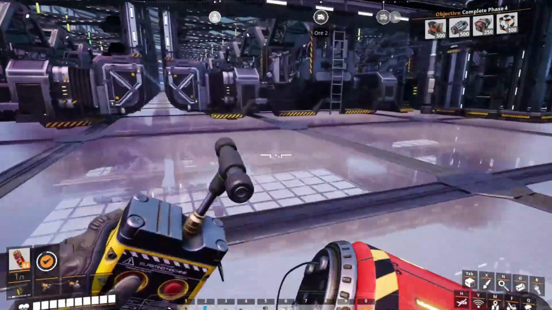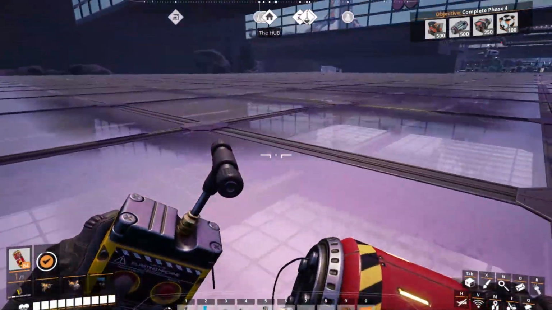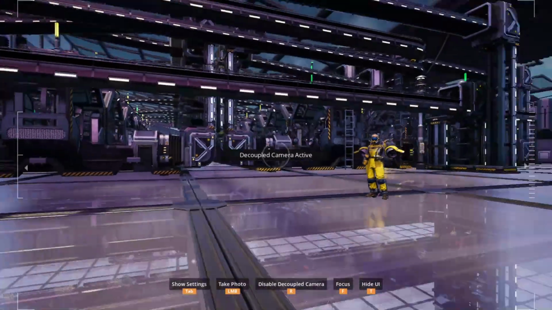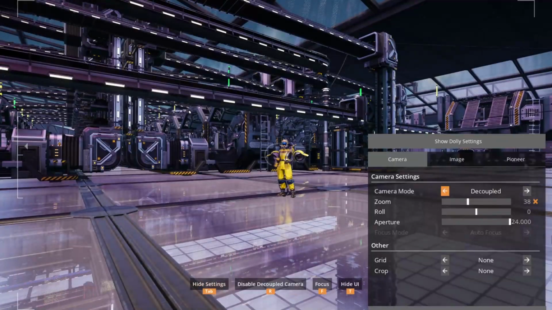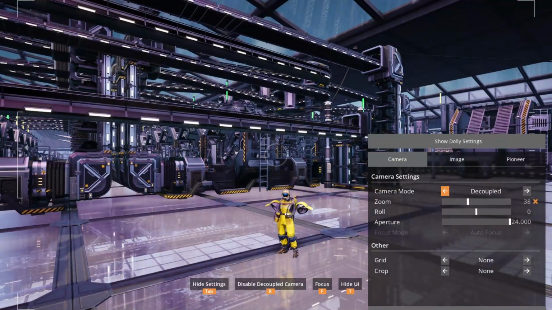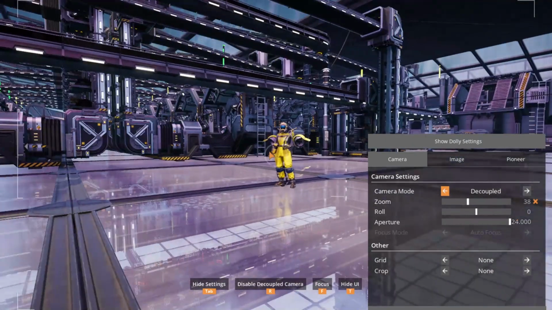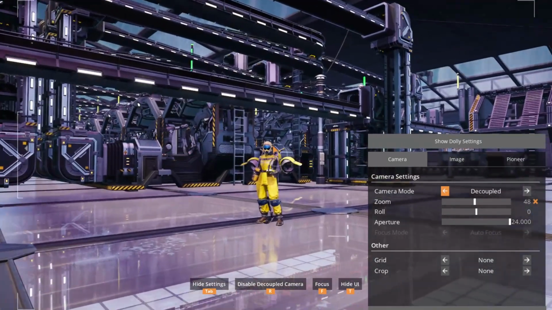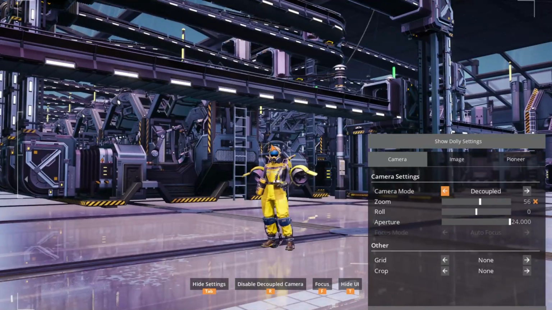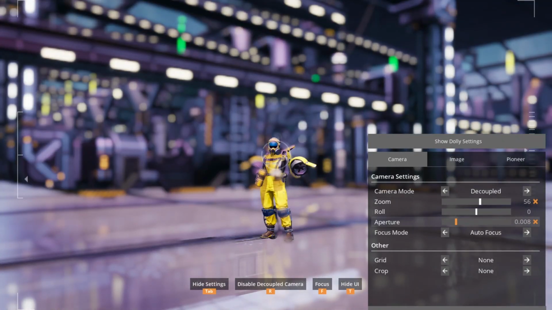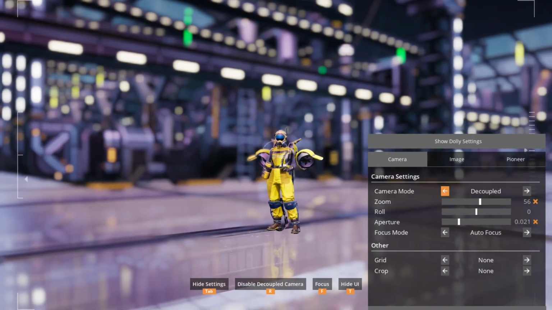And what I actually did was position myself here, press P for photo mode, then R for the decoupled camera, and then you press tab for the settings, and then zoom in to your desired zoom, then you go to the camera, then you lower the aperture enough to make the whole thing blurry, and then you autofocus.